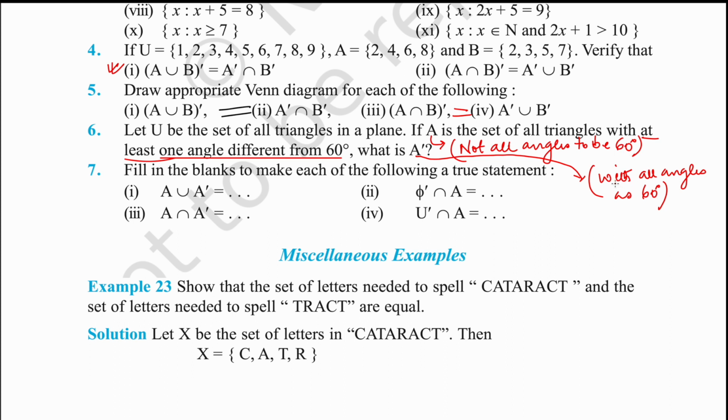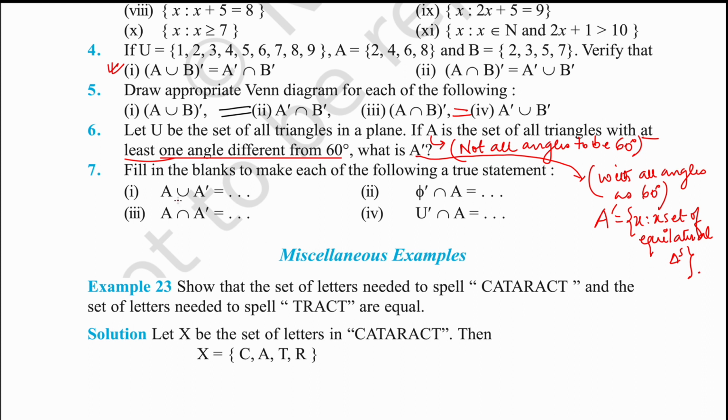That means we want all the set of triangles whose all the angles are 60 degree. So your A complement is nothing but X, where X is a set of equilateral triangles, because all angles should be equal to 60 degree. So your A complement is the set of equilateral triangles.